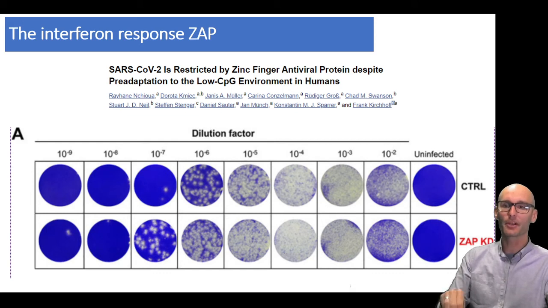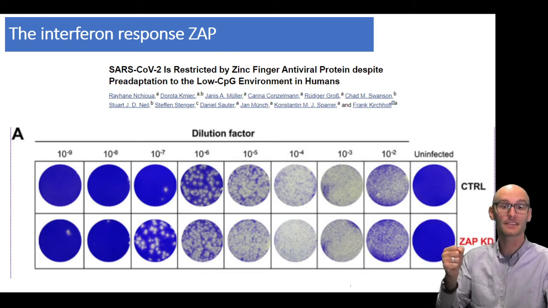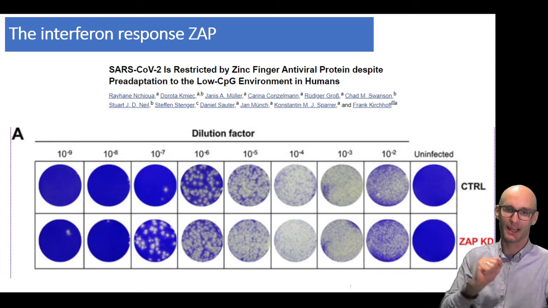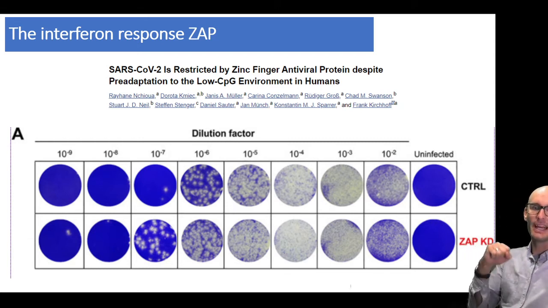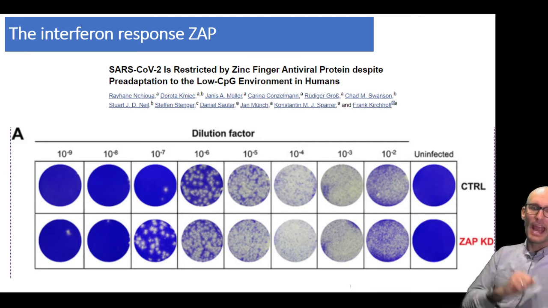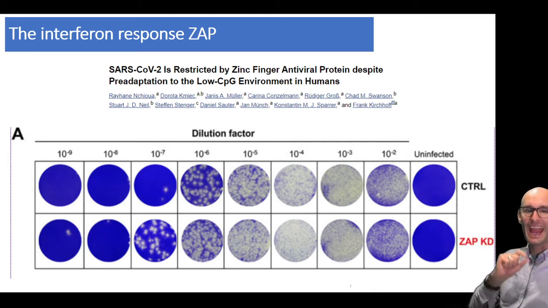And as we go up the concentration of viruses that we're treating the cells with, so we're treating the cells with higher and higher concentrations of virus to look at the infection rate, we can then map: is the virus more infective in one group of cells compared to another? Now the two rows here, this is the control, and this is a group of cells that have had the ZAP protein genetically deleted from them. So they are knocked out. That gene is not present in these cells.